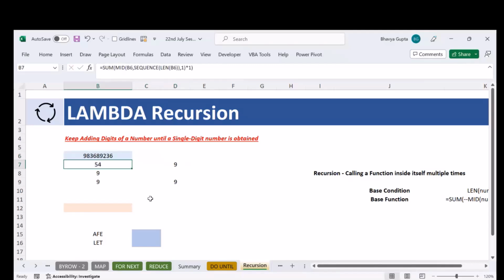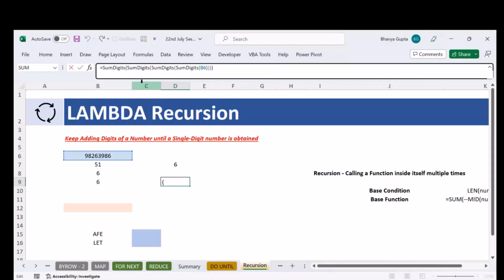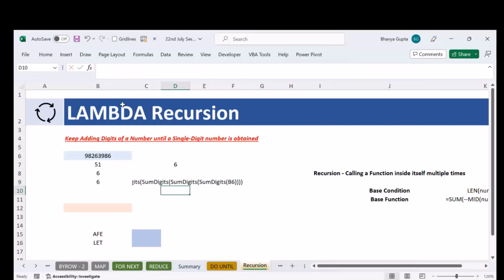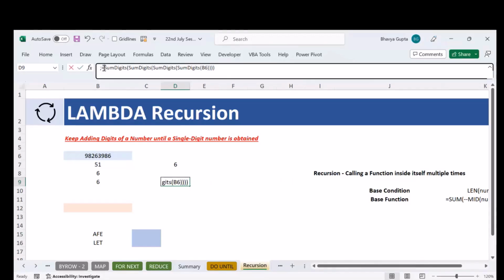Let's change this to some other number. We got 1 directly here. Okay, so this is how it works, and this was just for illustration. Now this sum digits is not the earlier one. Sum digits is now recursive. So this is just for illustration purposes, right? I will just add this here. This is just for illustration purposes now.